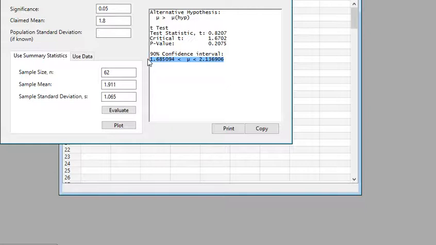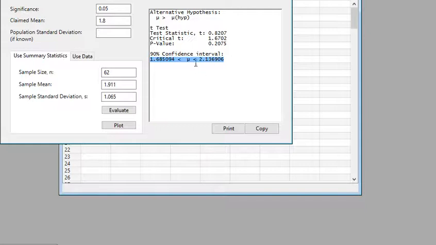Now, it's saying that we can be 90% confident that the true population mean is somewhere in this interval between 1.685 and 2.136. Is this confidence interval consistent with our conclusion that we failed to reject? Do they match?